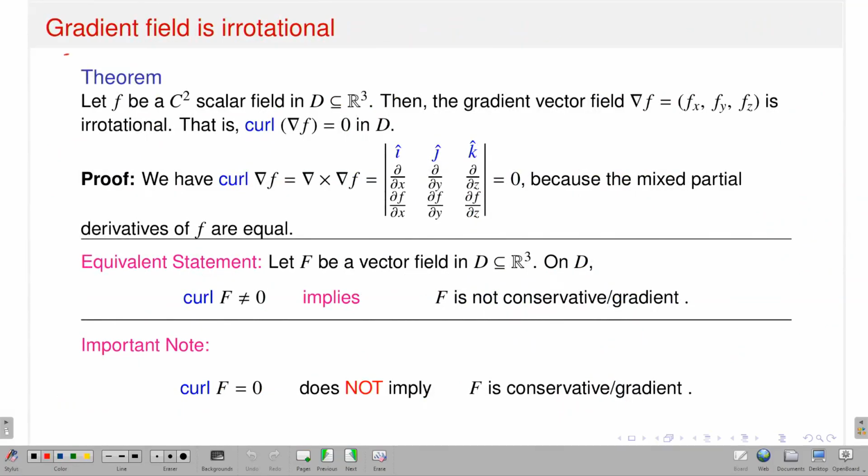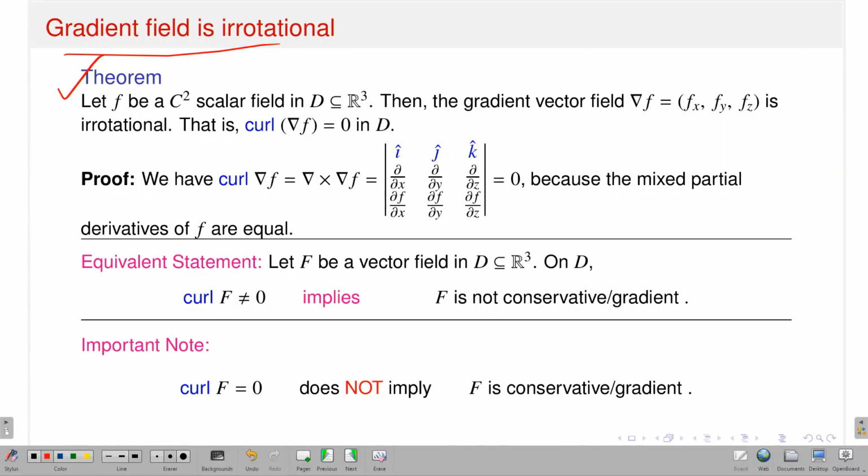Okay. So, now there is a concept called gradient field is irrotational. Gradient field we know, I will show that a gradient field is actually an irrotational vector field. So, that means curl is actually 0, that is what it says. Okay. So, what is the theorem? I write it as a theorem. So, let small f be a C2 scalar field. C2 scalar field means what? That means it is twice continuously differentiable. So, that means it is a scalar field.